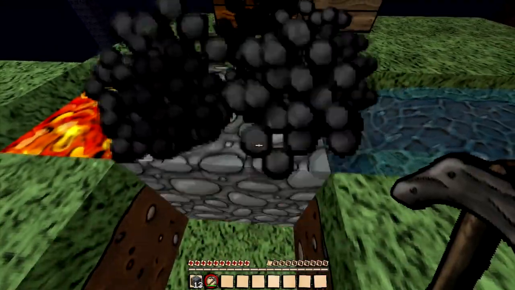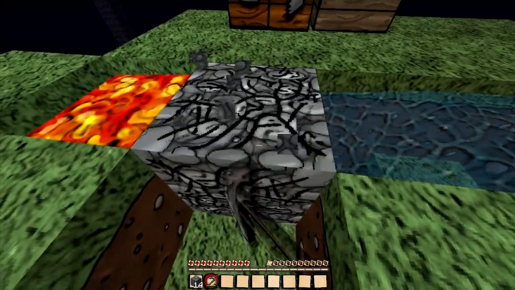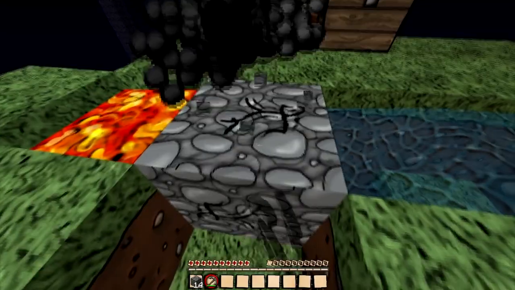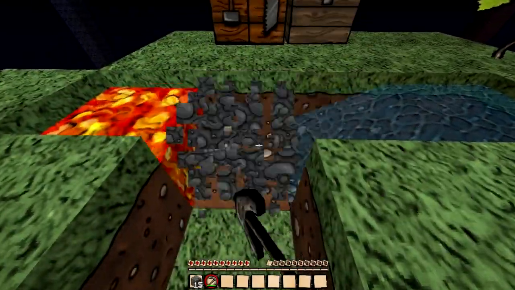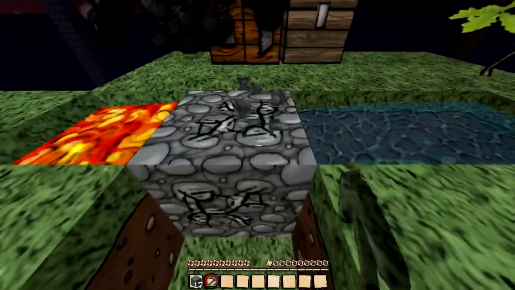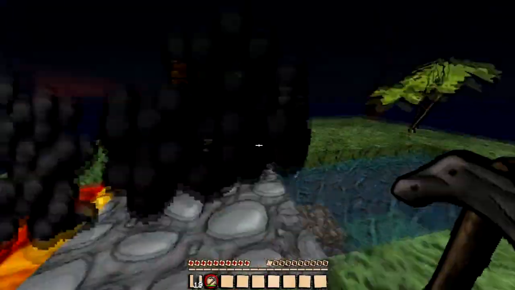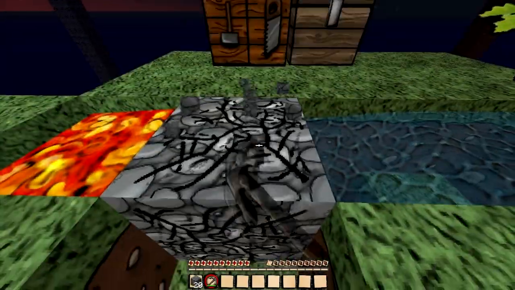Cobblestone, cobblestone, gotta get that cobblestone. I wonder if we can... Nah, I'm gonna be moving the cobblestone generator here real quick. We gotta be sure to... Just gonna get some more cobblestones. We gotta be sure to keep the grass block underneath that chest.